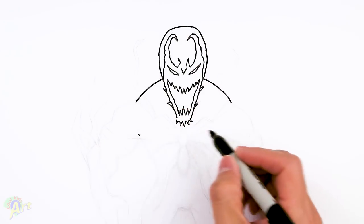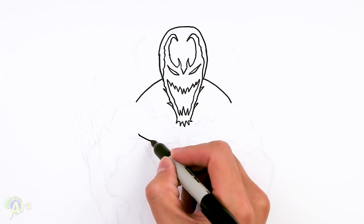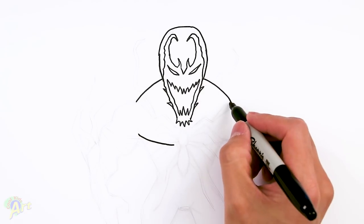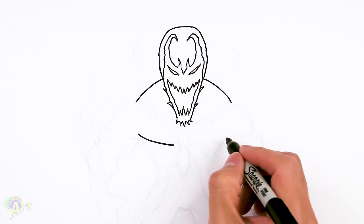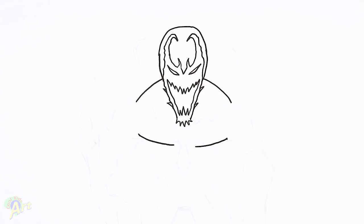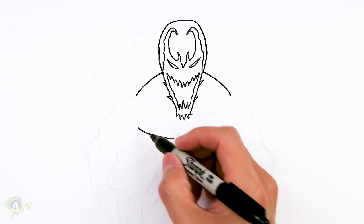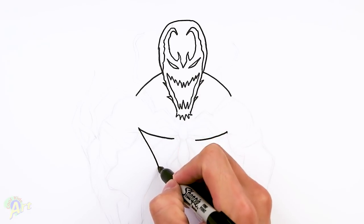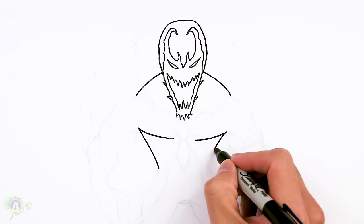Okay, you can make a little mark first if you like. And then we're gonna come in. So that's gonna be part of his chest muscle here. So here, just come down. Okay, and then once we have that, same here in the corner, we just come down, and pinch it in all the way down to his waist.